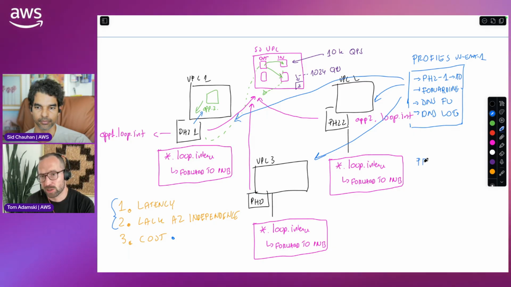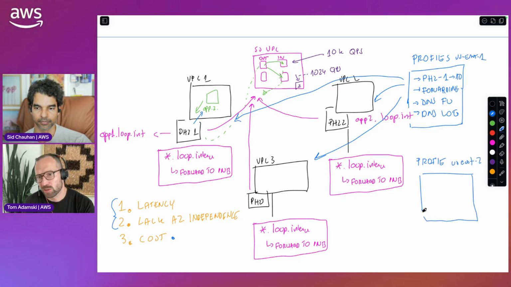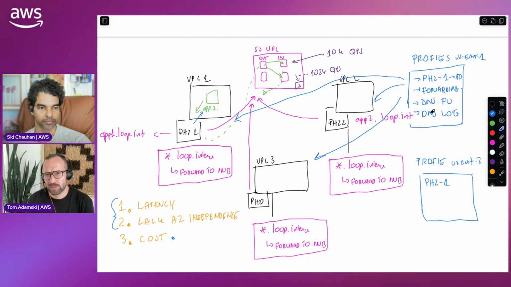So if I have another region, US East 2, that would be a completely unique separate profile, but I still could have the same private hosted zone attached to it. So that's a good call out. It's a regional construct, so you have to manage profiles on a per region basis. Yeah, which could be a good thing depending on what you're trying to achieve. I think probably the private hosted zones are one of the only settings in that profile that are global, because the majority of the other stuff like forwarding and logging, you would be setting up on a regional basis.